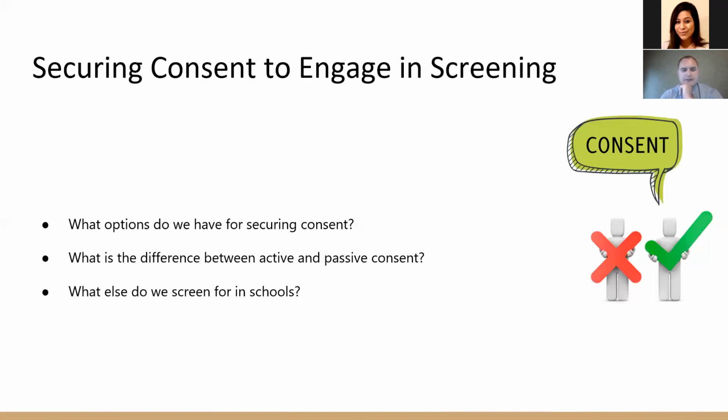So consent is something that we definitely had questions about. And as I stated previously, active consent was what we went with initially. And let's define this for those of you that perhaps are not super familiar with active consent. We are sending out consent forms. We are actively engaging parents and students in saying, you must sign off that we can do this. With passive consent, which is ultimately what we have gone with, we are sending notice to parents and students indicating that we are going to be conducting screening. If you do not want us to conduct screening with your child, please contact us. Here are the opt-out procedures.